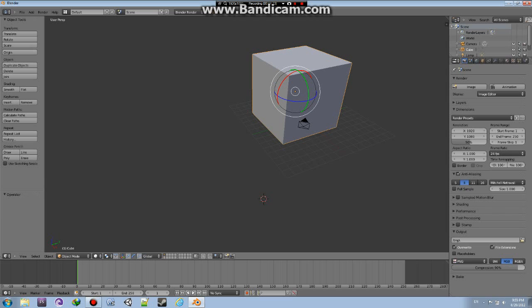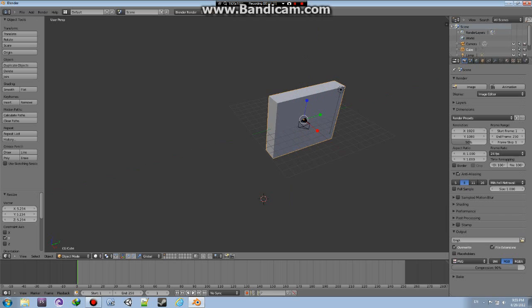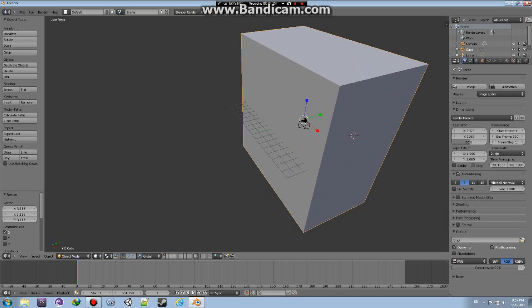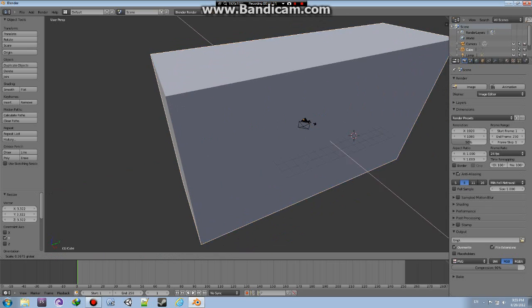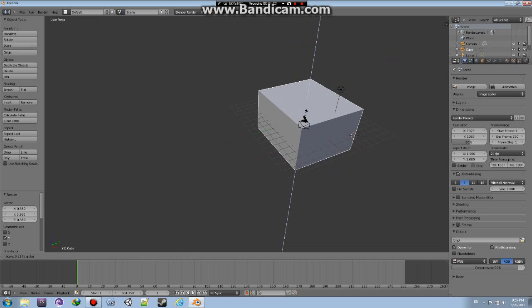A, Ctrl Z to restore back to the actions we have done. Now if we press this, go to scaling mode. And again A.